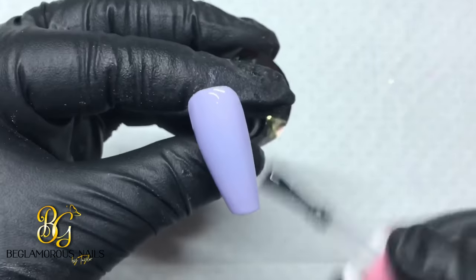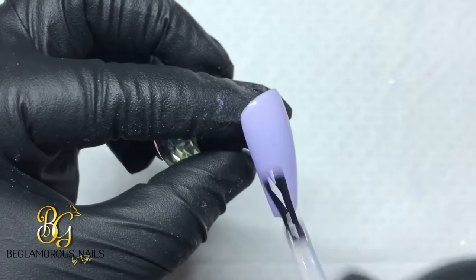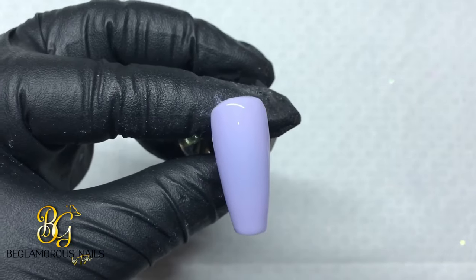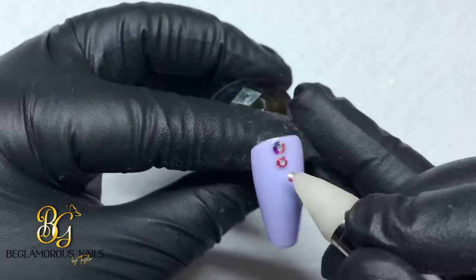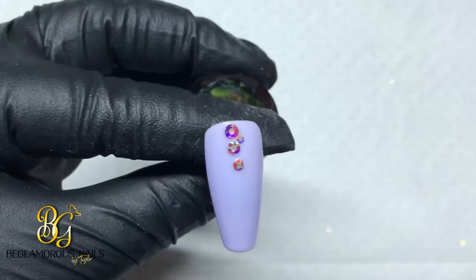And now I'm going in with my No Wipe Gel Top Coat by Macart. This is from the pink poly gel kit that I reviewed, and I'm just going to be sticking down some of these rhinestones that I actually got from Macart as well.